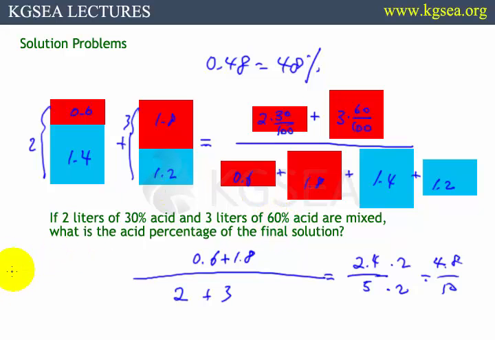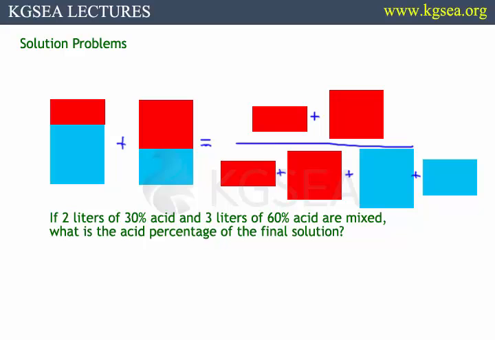What I'm talking about is it was a 30% and a 60% solution. If I wanted to hit smack in the middle, it would have been the average of these two numbers, which is 45. But there was more of this one, see? So the answer moved toward the stronger, more abundant one. So 45 moved closer to 60, and indeed, it went to 48. So at this intuitive level, I also know this answer is correct. But the picture you see here, let me erase the whole thing so that you can see it, is the essence of solving the solution problem.